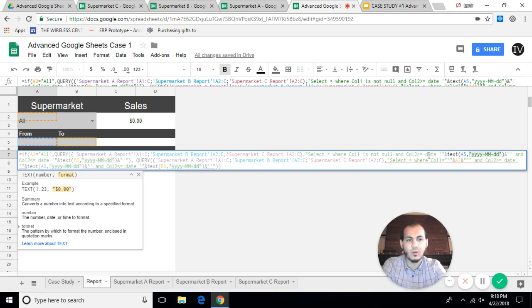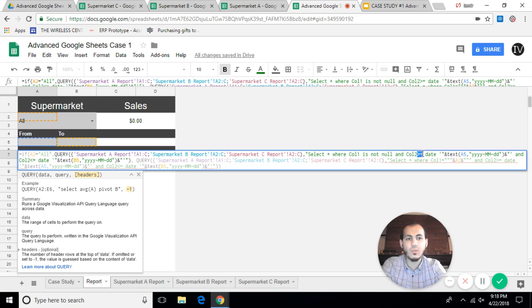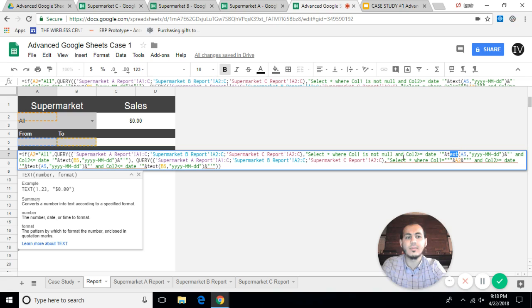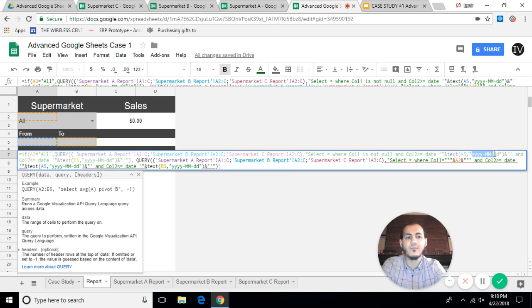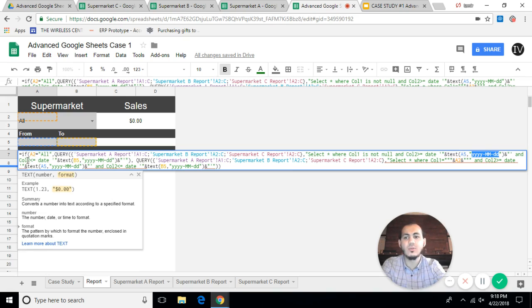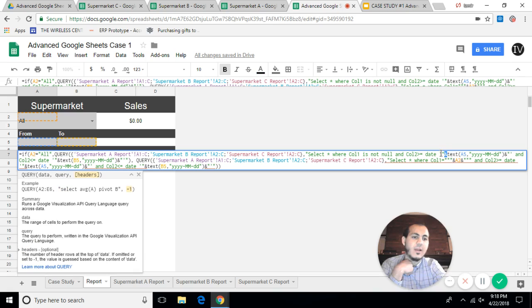So the way this formula works is that you put greater or equal, then you put date, and then you need to convert the date formula to a date format, okay? And then you need to have all of these quotation marks, and you need to have the end sign, and you need to have this single quotation mark. So this is really a preset formula that you could literally copy from here and use it and just memorize it. A lot of these are just going to be memory formulas.